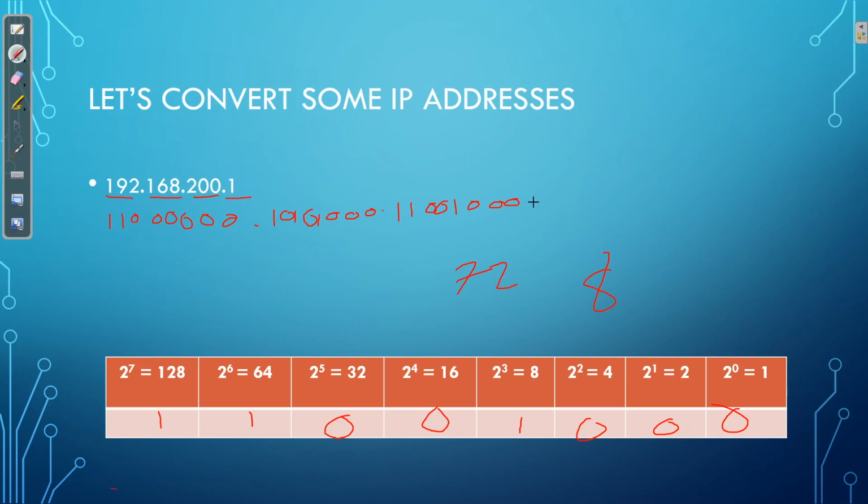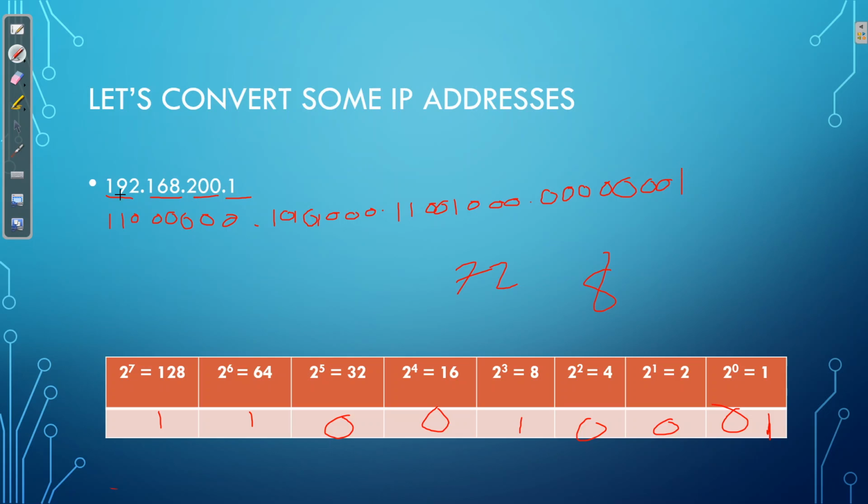With IP addresses, because we have to include all 8 bits, the number 1 is just going to be 7 zeros with a 1. Because an IP address is 8 bits in length, we have to include all 8 bits for every single octet, even if we start with zeros. So when I say omit zeros, I'm talking about when you just want to convert any decimal number to its binary equivalent. We would omit the leading zeros. However, when converting IP addresses into the binary equivalent, we have to include the leading zeros as well. So that's going to be 7 zeros with a 1 at the end.